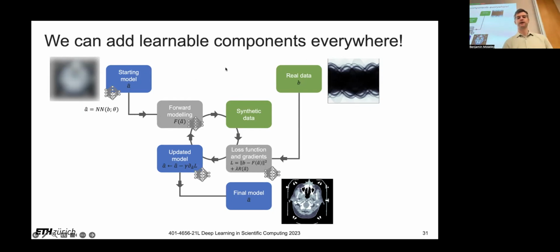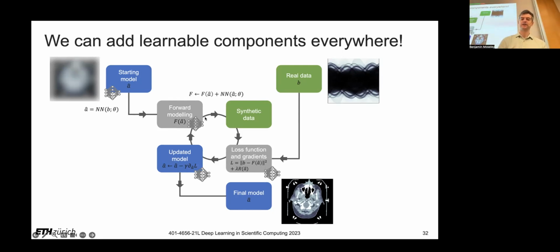So for example, here are some other ideas. As I was describing before, you could have a neural network which gives you a starting guess, rather than just taking some blurry initial estimate. And that could be informed by the real data. So it could try to learn a direct map between the observational data and the start of the inverse problem. And then we feed that into our forward modeling afterwards. So that's one thing you could do.